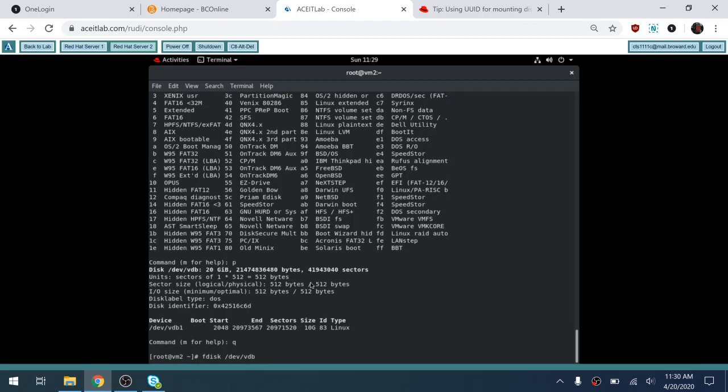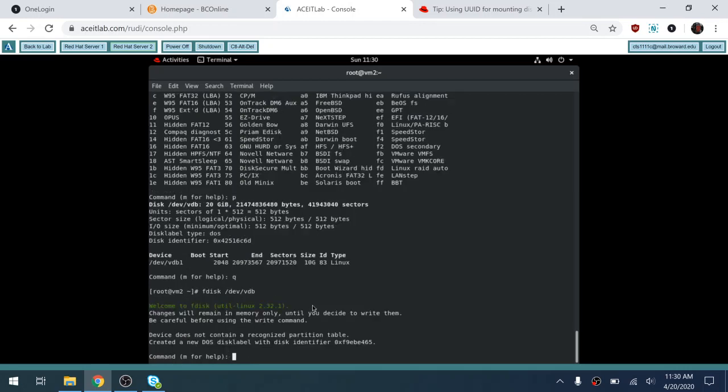That's the first available free disk. You don't partition partitions, so you never want to put a 1 there. We're going to create that with this utility. You partition disk and you end up with a partition. So I'm going to fdisk dev VDB. I'm pointing to the actual device driver of that device.